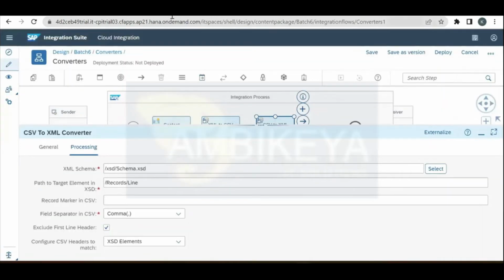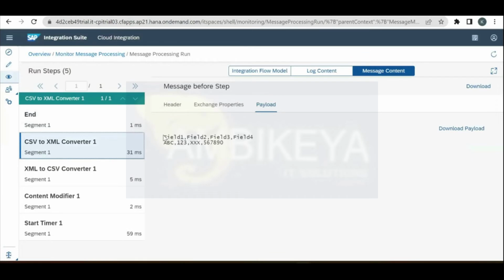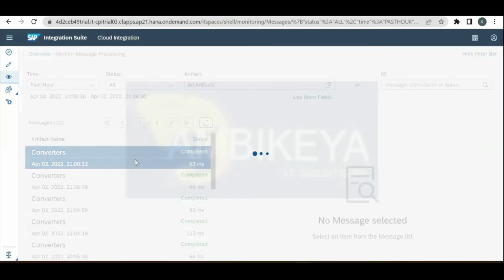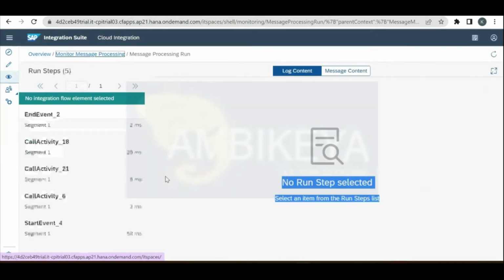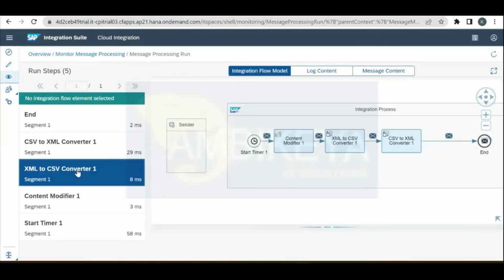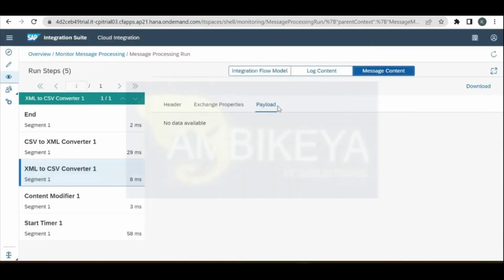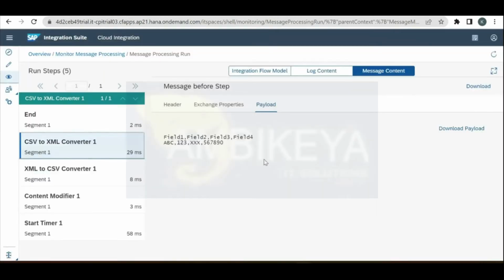Now you get it. What happened is that even the first line, the system treated it also as data, so it appended this structure. If you see, this is the input and this is the CSV.